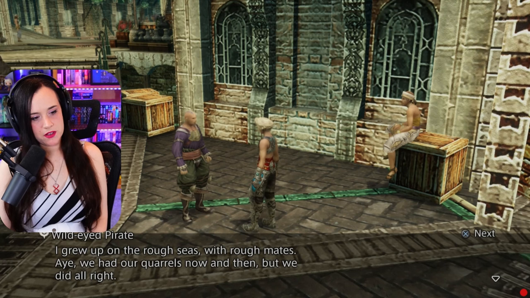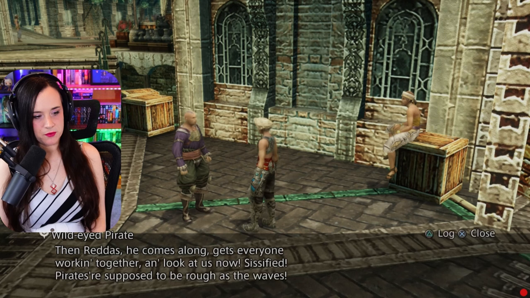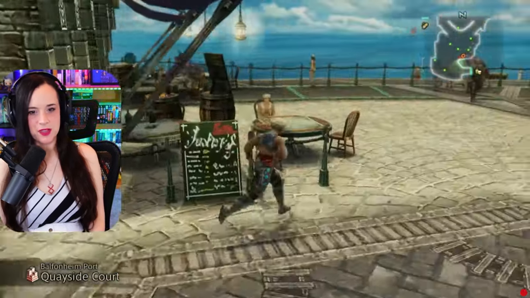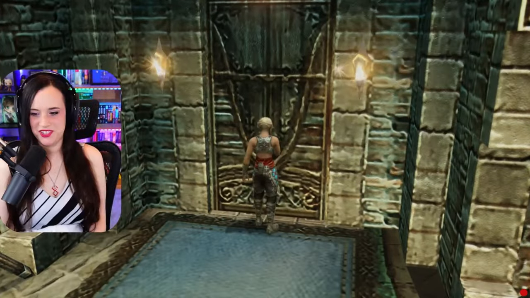I grew up on the rough seas with rough mates. Aye, we had our quarrels now and then, but we did all right. Then Redis, he comes along, gets everyone working together, and look at us now! Sissified! Pirates are supposed to be rough as the waves! Okay, so some people are a big fan of what he's done, and others not so much.